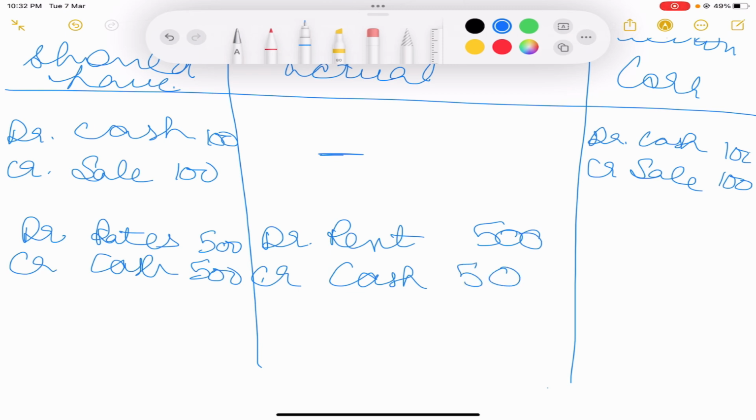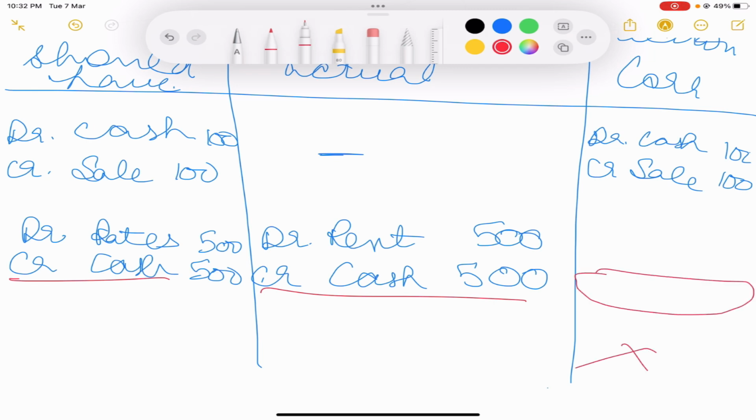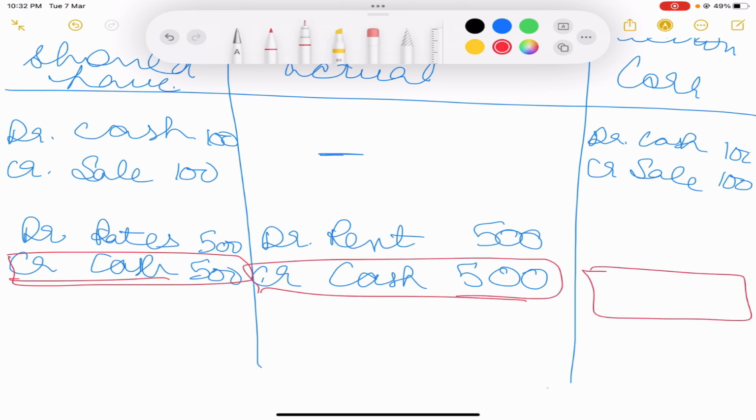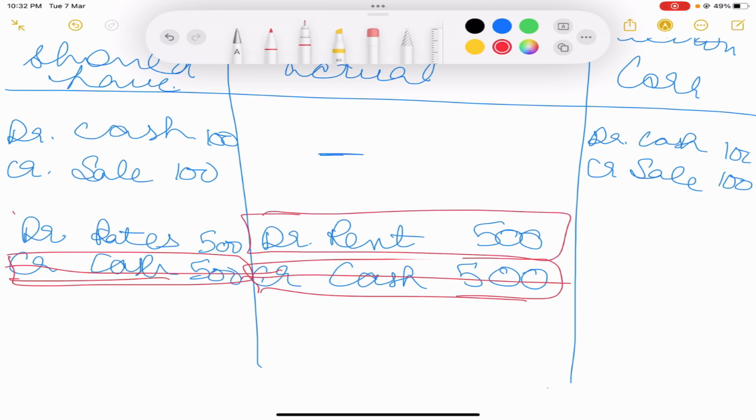Now how am I going to correct it? Let's see. Cash entry has been correct. So am I going to put cash again? No. Whenever some entry has been correct, you will not put it again, then it will become double. So my credit entry is correct. My credit 500 has already been done. So I'm going to do nothing about it. Okay. So my correct entry is debit rent, but I have already done debit rates. So first I will nullify this. We've done a little bit of this concept in the previous chapter. We are going to nullify it.